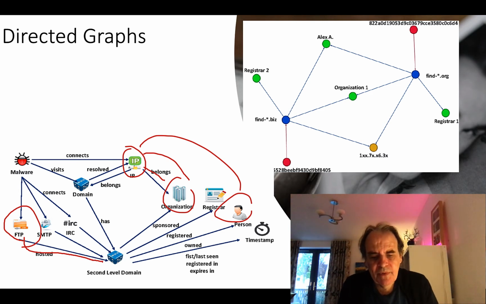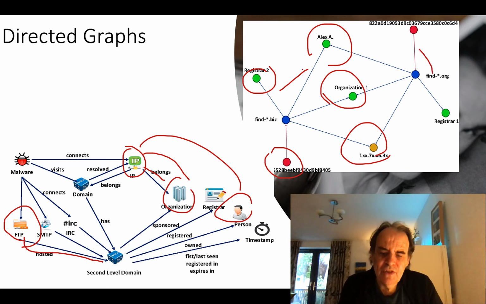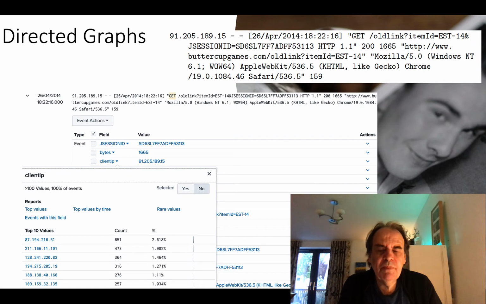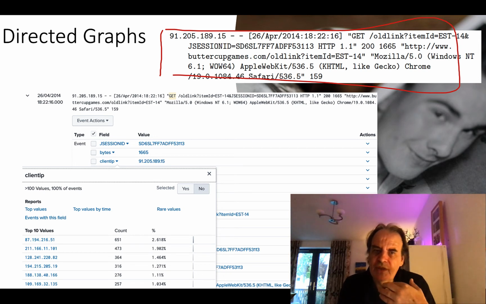Okay, so this is an example here of a directed graph where we're mapping users to organizations and then onto IDs and so on. And Splunk does this in terms of taking a semi-structured log and then finding linkages inside it to the fields that it has. And later on, we'll be looking at how Splunk can actually be used to search through the directed graph.